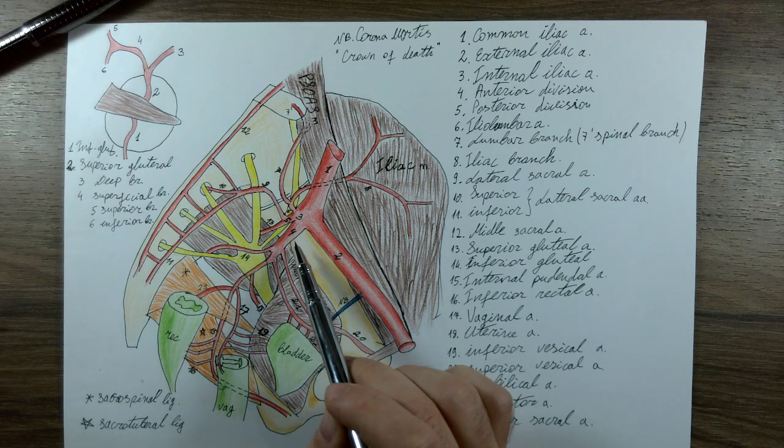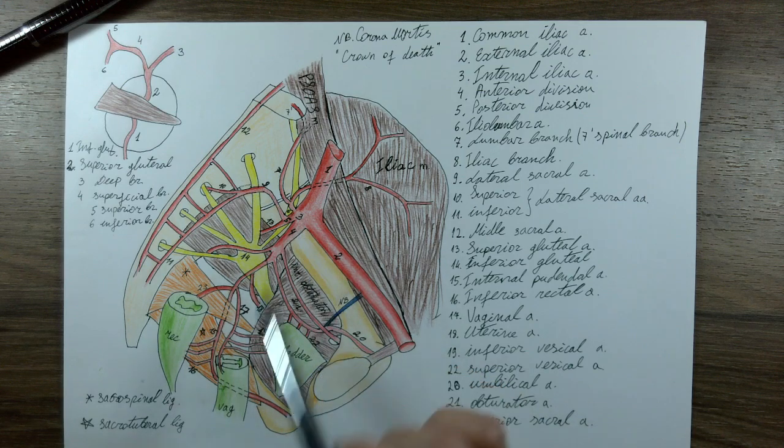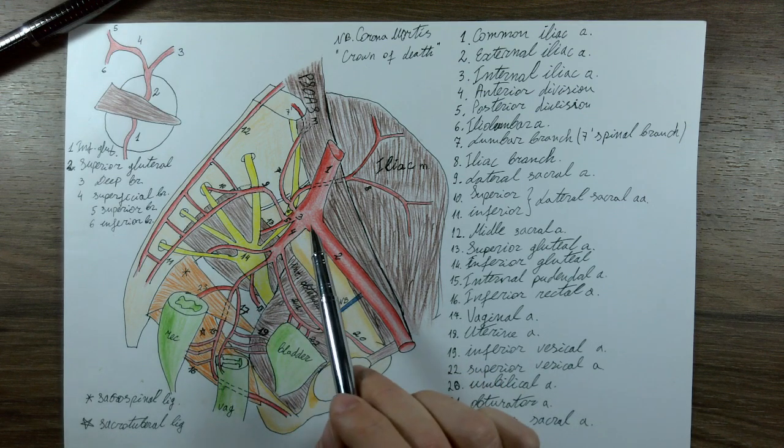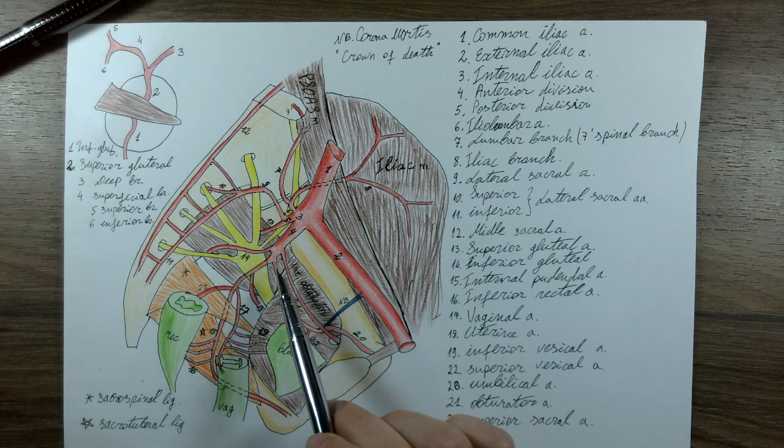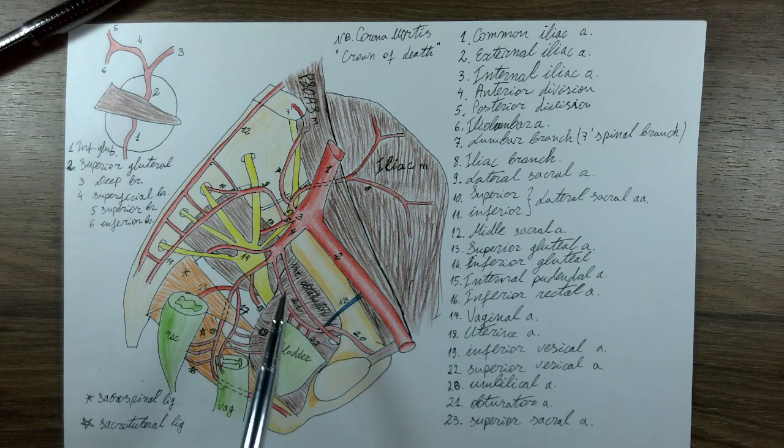Next in line, the anterior division. The anterior division is very variable in its branching pattern, but usually the first two arteries are the obturator artery and the umbilical artery, sorry. So the obturator artery goes through the obturator foramen, which is a hole in the internal external parietal muscles, passes straight underneath the pubic branch of the bone, as you're going to see in your dissection, and goes down towards the lower limb.